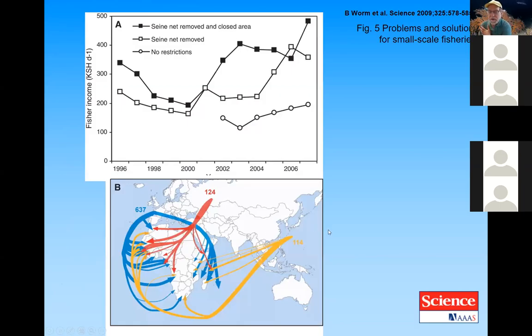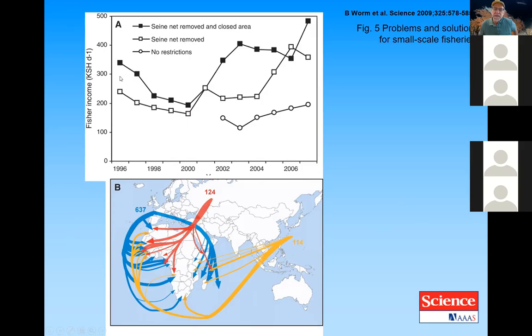And here's an example of just how that works. These are all the countries that are going around to exploit these fisheries. France, Spain, Portugal, Russia, Japan, Korea, they all send international fishing boats, factory boats, to fish all around Africa. And that product is then imported back into their home countries. And so a few countries harvest the food from this area, and that creates problems.